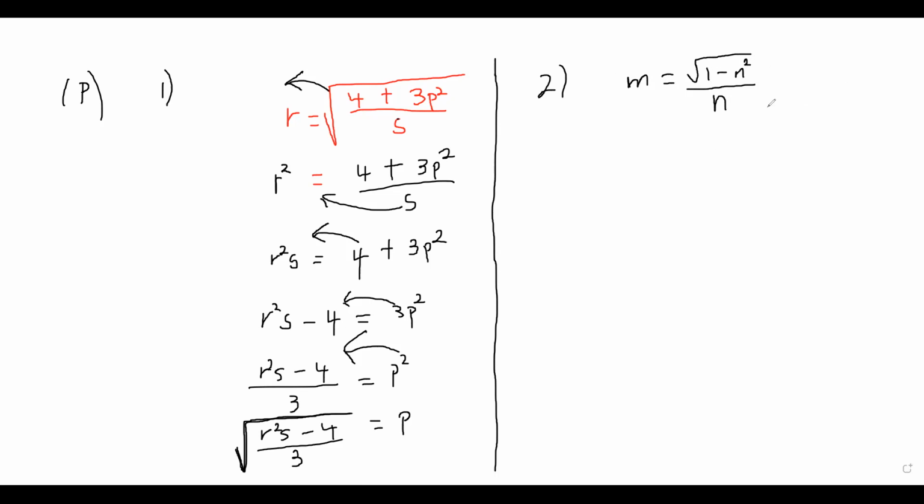So we have m is equal to the square root of 1 minus n squared, all upon n. The square root is only governing the numerator, so keep that in mind. Are we making n the subject? Because the square root is governing the numerator, we can't take over the square root first in this case. We've got to take over the n. This n is dividing, so when you take it over, you've got to multiply. That's the rule. So it'll be m times n, mn.